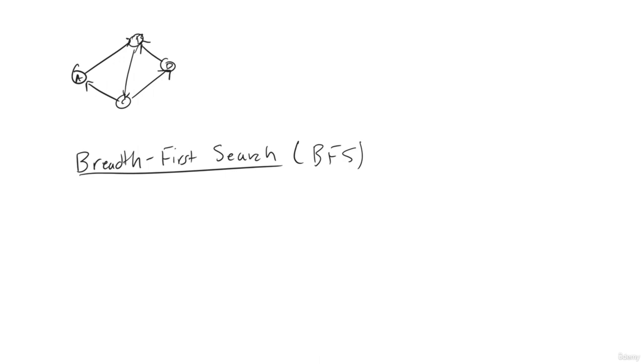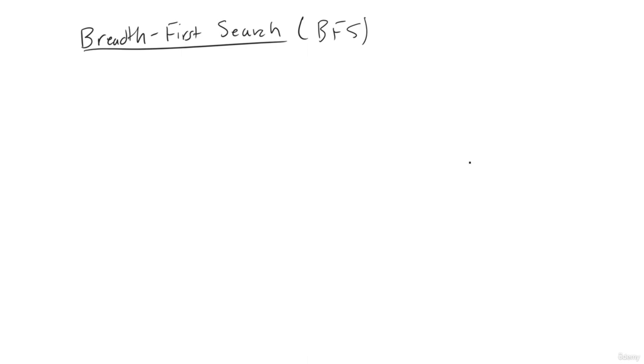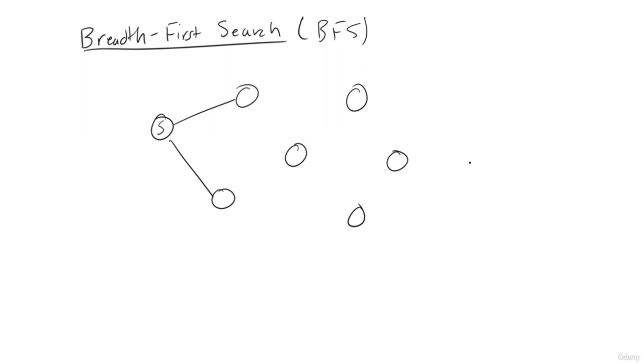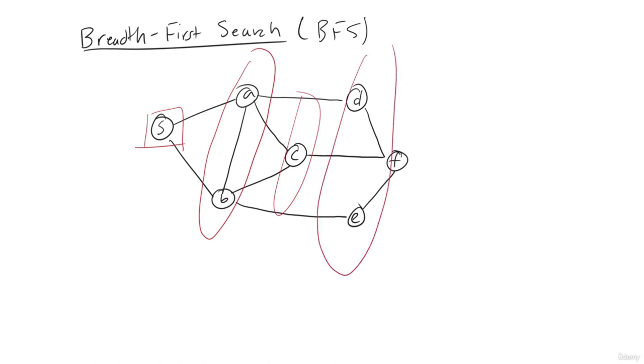BFS is an algorithm where its name really tells you what it does. You're going to process a network, starting from some node in our graph, which we'll label S. You're going to process it in such a way that you process it as layers. Let me draw this graph that I have real quick. I fast forwarded a little bit to draw the graph, but you're going to start from some starting node, let's simply say S, and I'm going to change colors. You're going to start from S, and then process this network in layers. So you may process C, and then you may process D, E, and F.